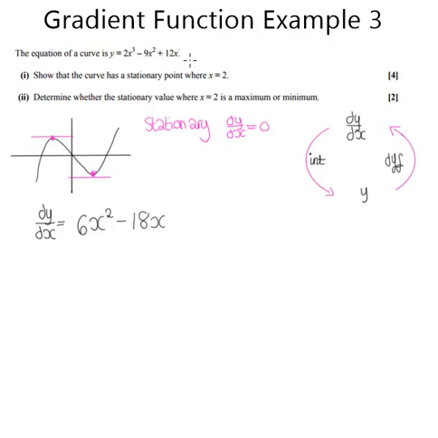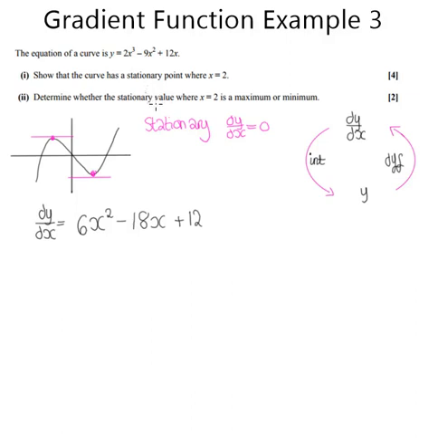Okay, and the last one, imagine this is x to the power of 1. So timesing by the power gives 12. Taking 1 away gives x to the power of 0, which is 1. So it's just 12. So here we don't need a plus c. We only need a plus c when you integrate. Okay, so now we know we're looking for the stationary point.